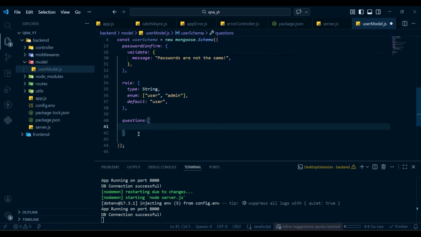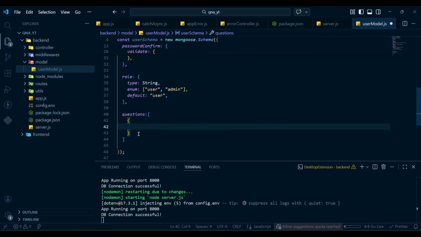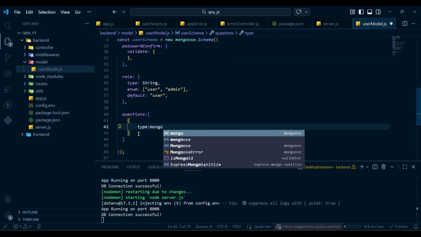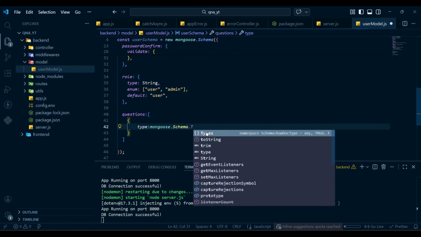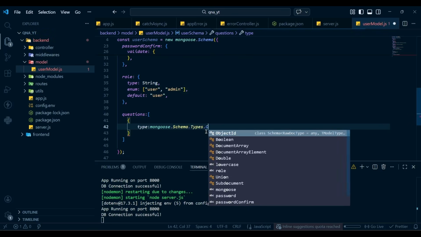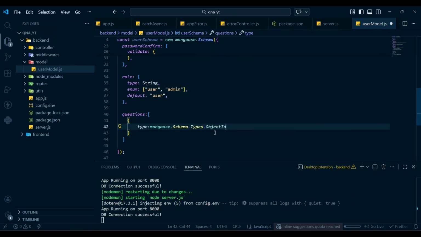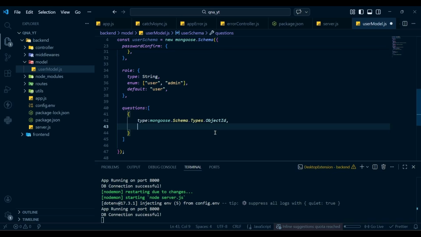So in the questions property, the asked questions will be added for a user, and the type will be mongoose.Schema.Types.ObjectId, and then the ref will be Question.